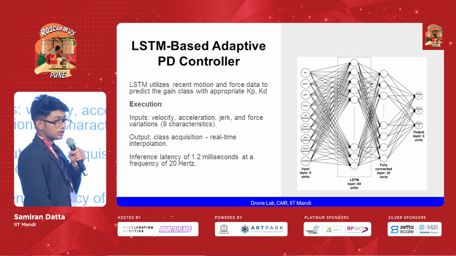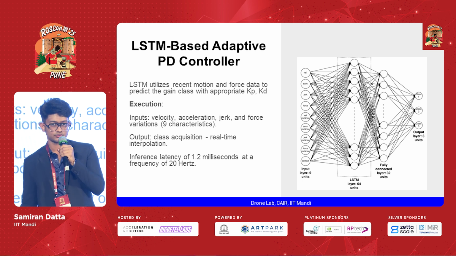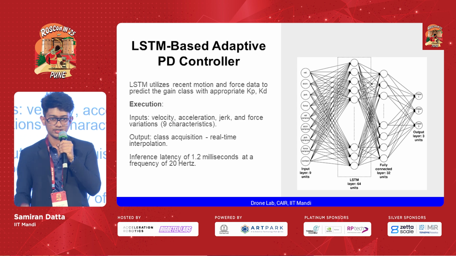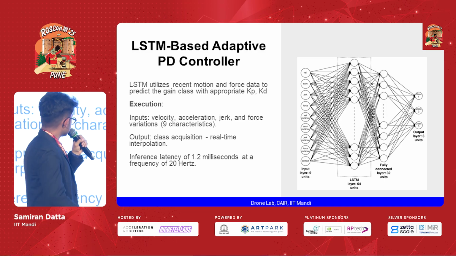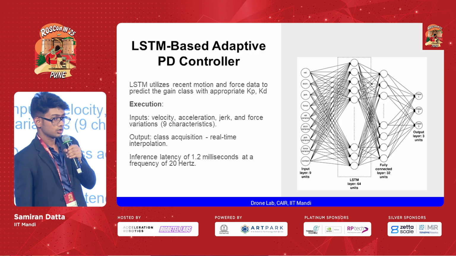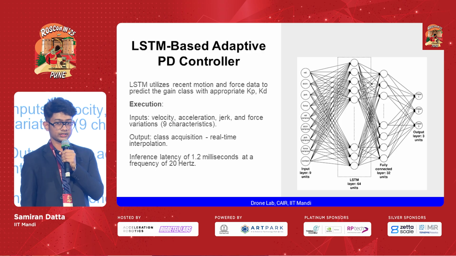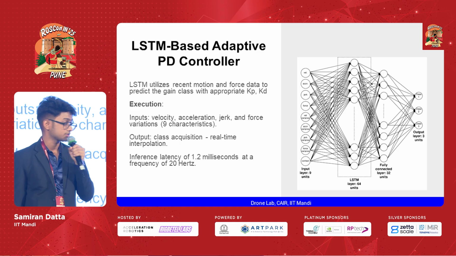The output is one of the 3 gain classes that it predicts. The 3 gain classes, as I've just said, are high gain class, low gain class, and somewhere in between. So the greatest thing about it is our inference latency is quite low. So it fits quite perfectly into our notion of a real-time teleoperated system.